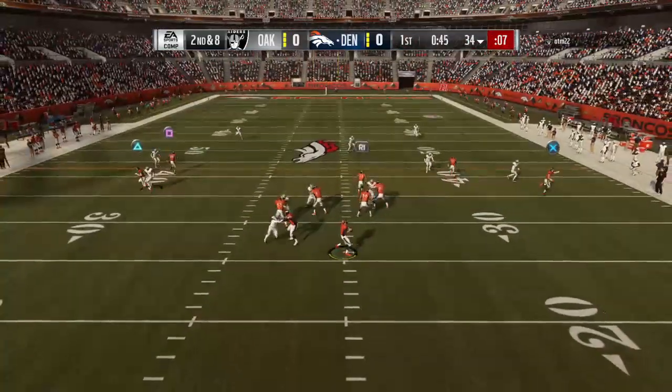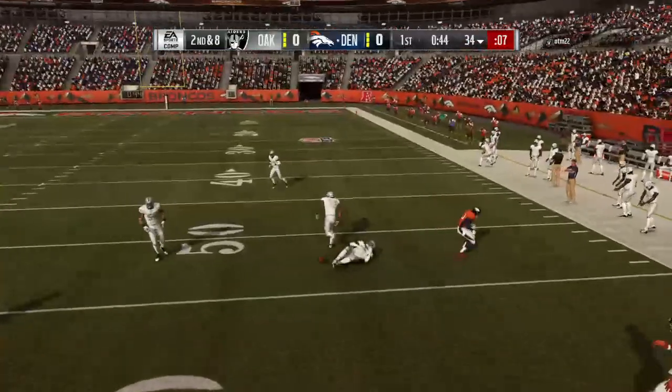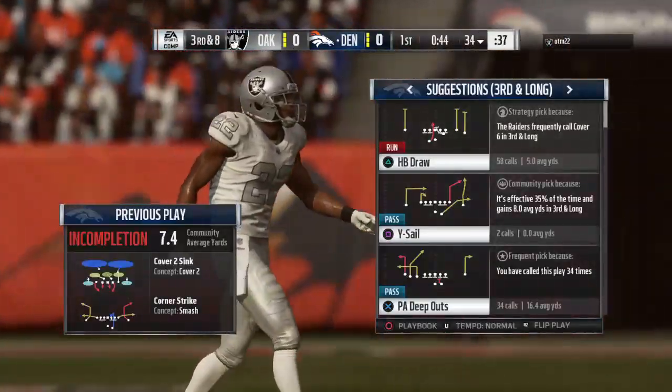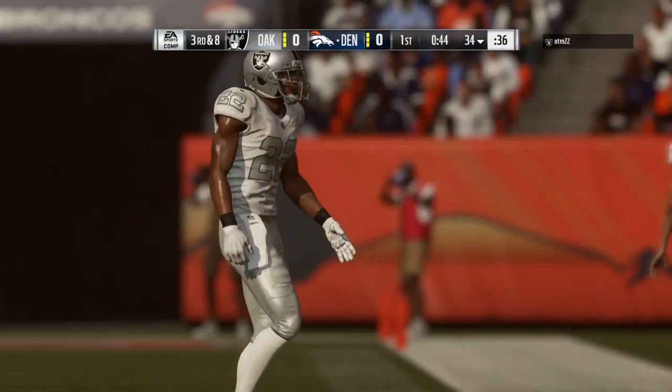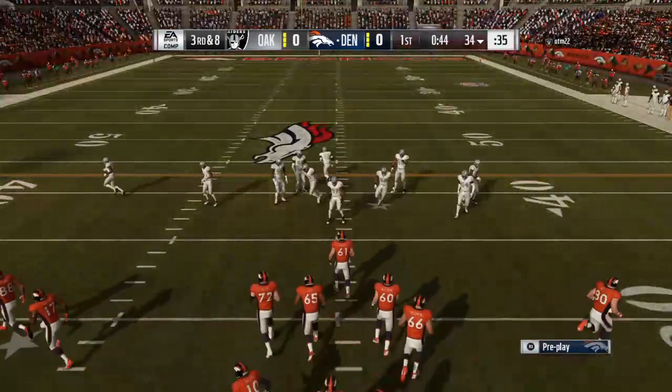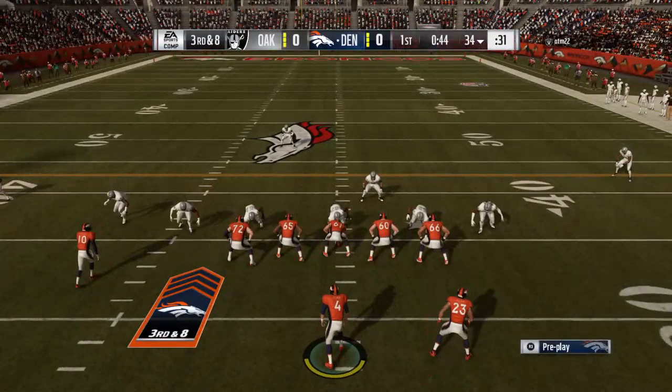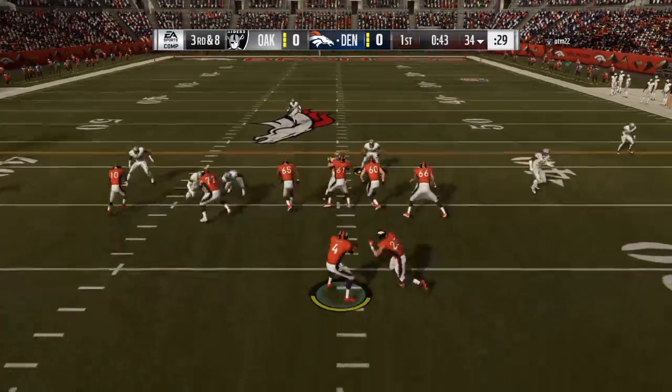It's 2nd and 8. So 2nd and 8 here after the pass play for 2 yards on 1st down. On 2nd down, here's Keenum. His throw incomplete. Rashawn Melvin that time able to make the play. When I watched that play, I thought about what my coaches had told me in the past. The biggest teaching point, get your head around. Locate the football so you can make a play on it while it's in the air. That's exactly what he did there.